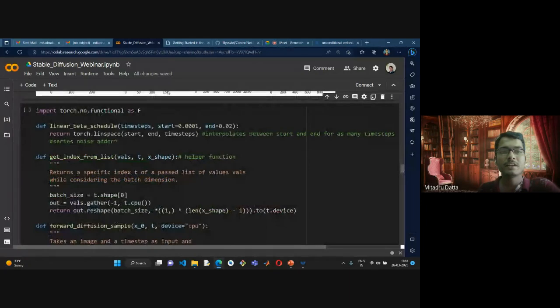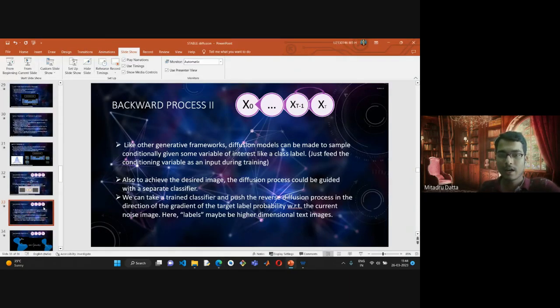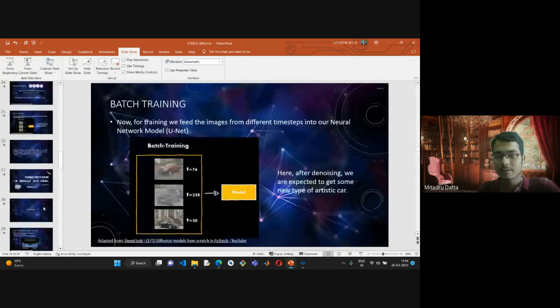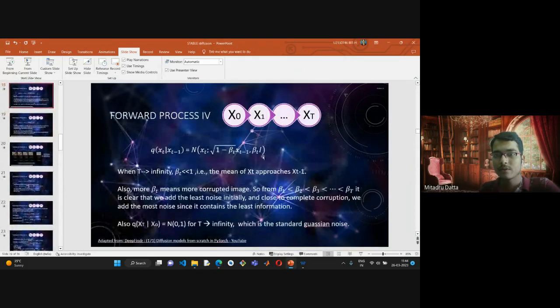And this linear beta schedule is a function where I'm using torch.linspace. This interpolates between the start and end for as many timesteps. So this is basically a series of noise adders, right? In the forward process, as I had told you, we had this formula.